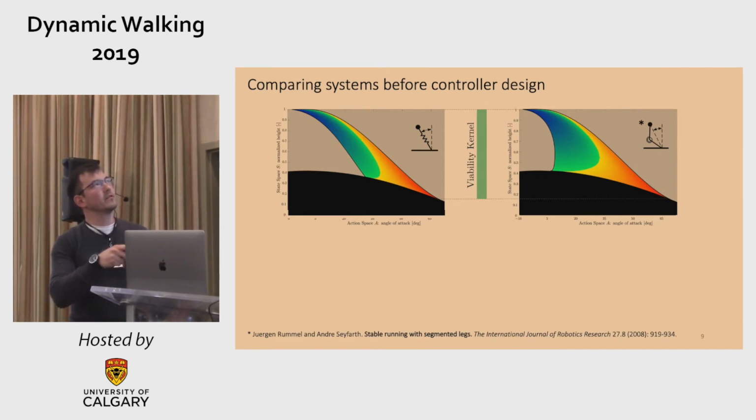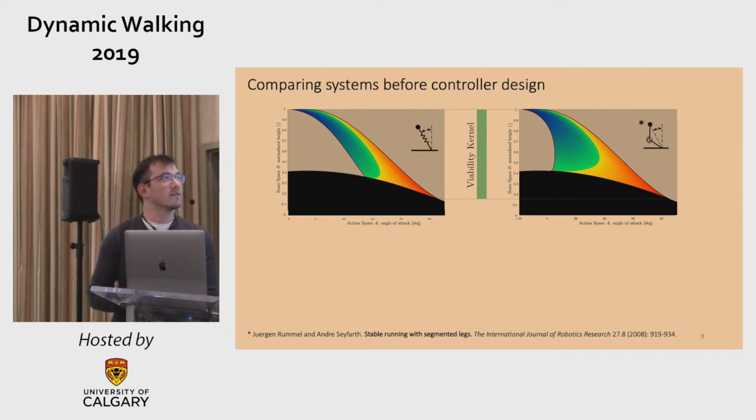And if we look at the viability kernel in state space, this is exactly the same. We just look in state space, we won't see any difference, right? But we have a lot more flexibility, a lot more space to actually design our controller here. And this is also where we get our robustness.